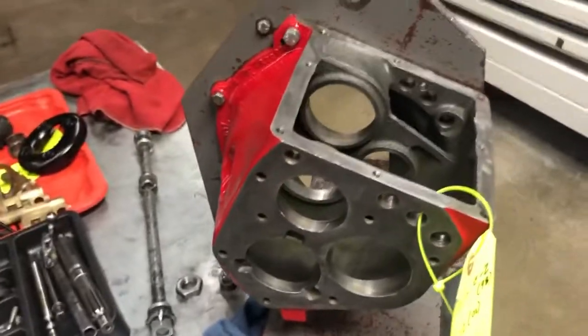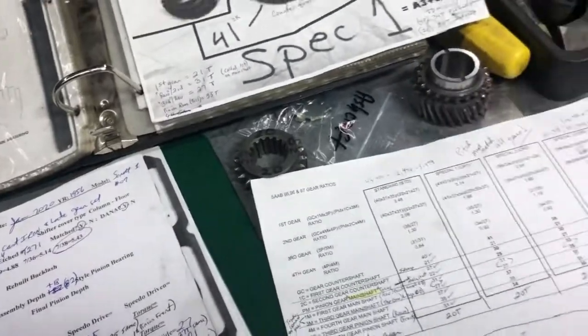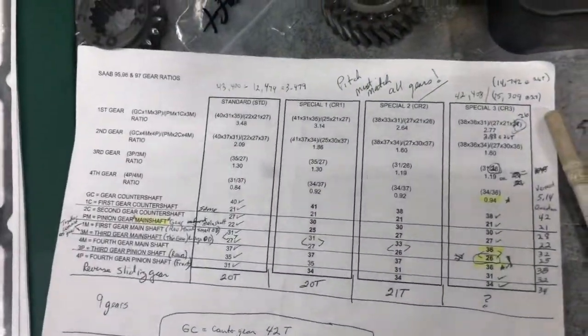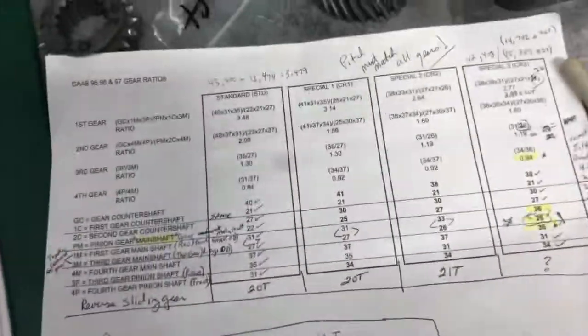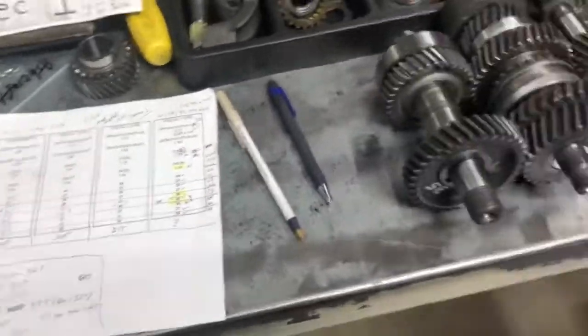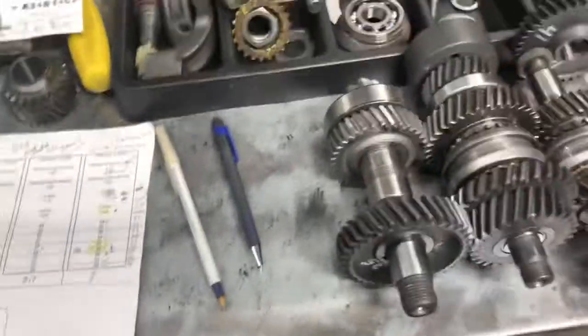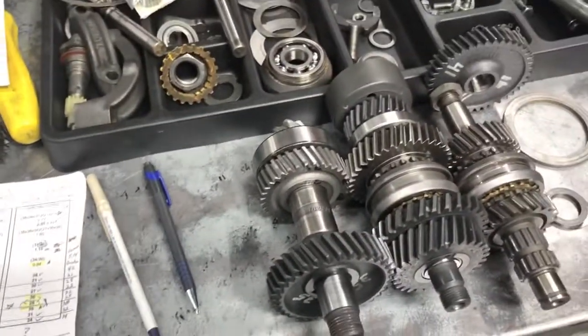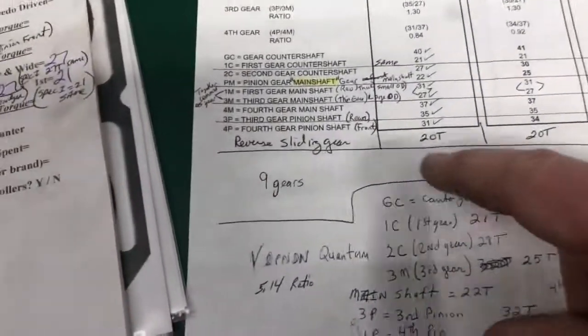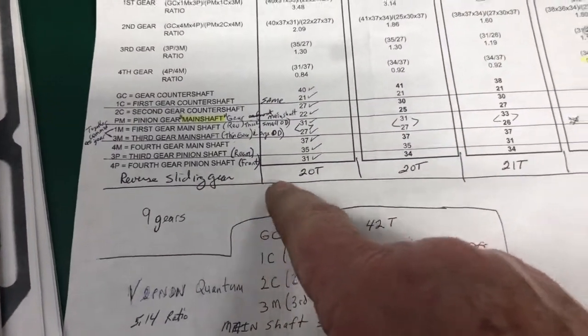So hopefully when I put this all together now it'll fit and I'll have a transmission for my Sonnet 1. There's a group of guys that race a whole bunch — George and Stefan Vapa — they did a spreadsheet on all this stuff and it's really good. I'm going to remake it and put it on my site using my own terminology, because I call gears differently and it's harder for me to understand their naming versus mine. I'll also add a few things like the reverse sliding gear or the reverse idler gear.